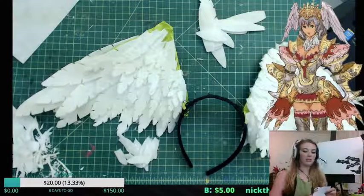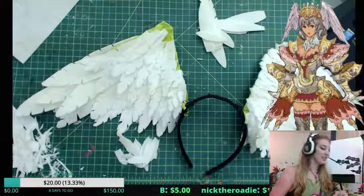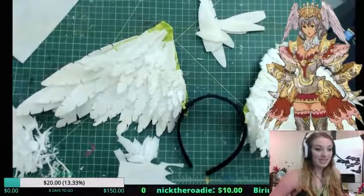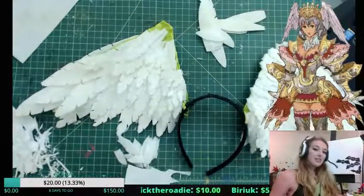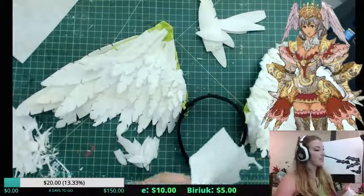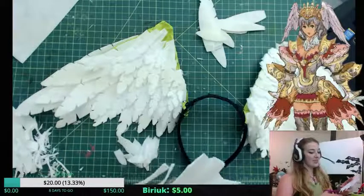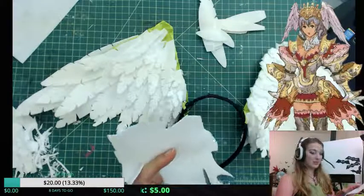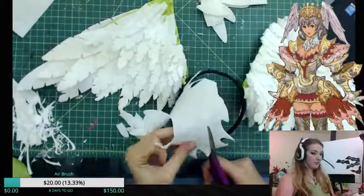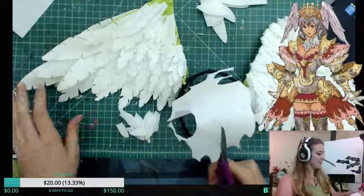Oh, I'm gonna stretch out my back again. Keep on hunching over. Maybe scoot myself in a little bit closer to my desk so I can't hunch over. So if I'm sandwiched between the back of my chair and my desk, then hopefully I'll sit up straight. It's too easy to crouch over when I'm working on something small like this. I'll maybe bring the camera back a little bit. You guys can see my scrap pile now.